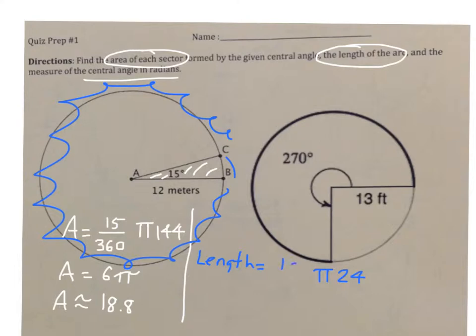What part do I want? I want 15 degrees of the 360. And that would be the answer right there. You could reduce that by plugging it into the calculator, and it would give you an exact length of 1 pi. And if you wanted to round it, the length would be about 3.1 meters in this case.